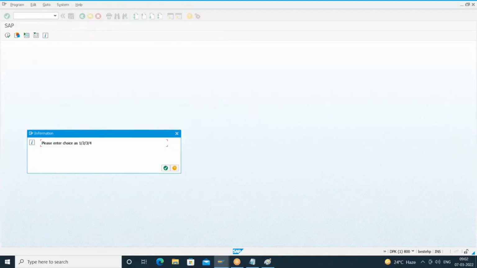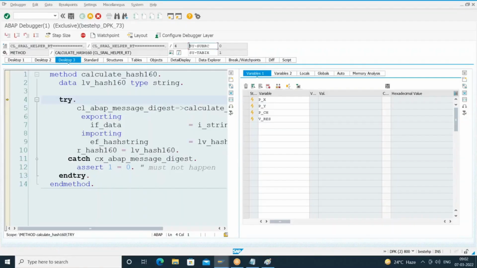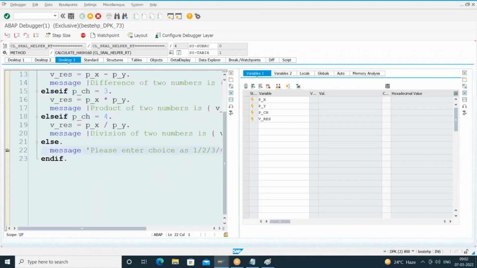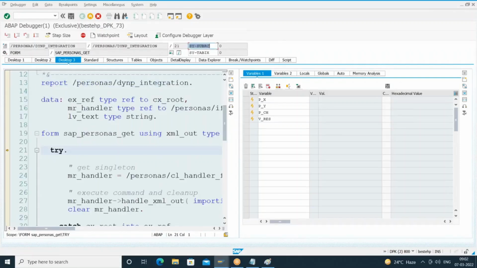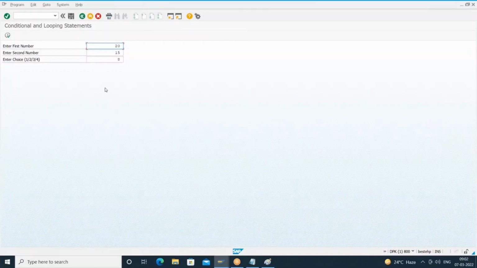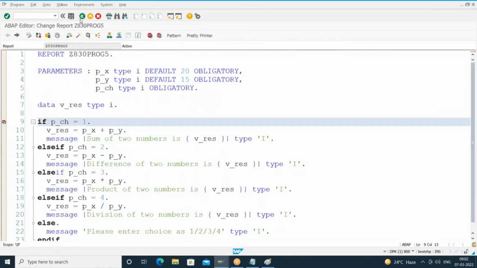Please enter the choice as what, 1 or 2 or 3 or 4. Again, it is going to some standard code. I'll say F7. That's all. F5. Right. Again, F7. F7. Then I got back the selection screen. So F5 will execute one statement at a time. When you have to press F7: in case the control is transferred to some standard program or some other program, to come out of that particular program, press F7. How many times? Till the control has come back to your program.